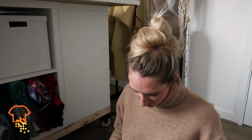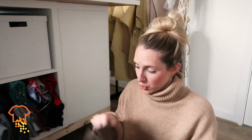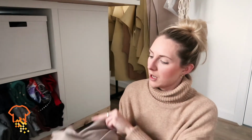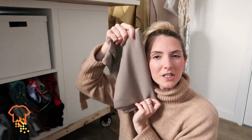I used to love working with slippery fabrics for the challenge of it, but now I've kind of fallen out of love with them. So any projects, tips or tricks for me to get back into love with them, that would be fab. Made a pair of asymmetric culottes out of these. These are absolutely a polyester. Yeah, doesn't crease, which is great for a trouser, and it did actually feel quite luxe. Had a really nice drape to it on the wide leg. I've got a beige, I think this is double Georgette with the thickness of it here, which is really nice. Again, if I'm talking about colours, I just feel like this washes out my skin tone, so I might have to do a little bit of selfless sewing.